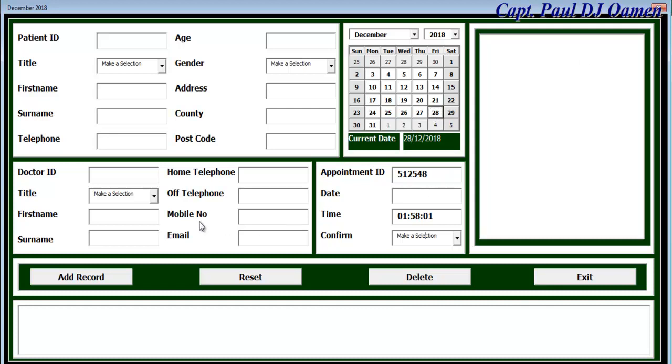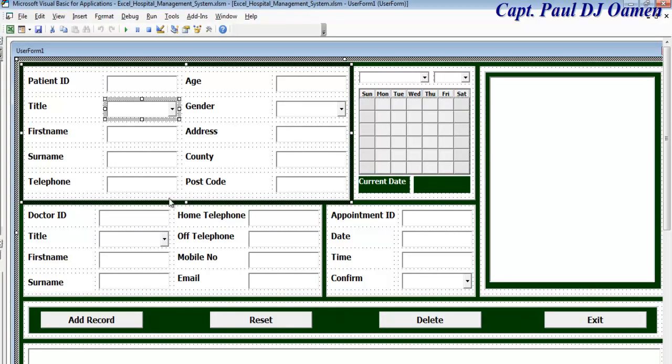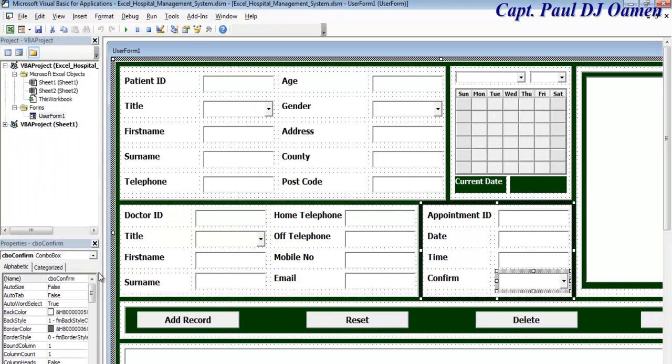And again, I need to increase these fonts. Before I forget, let me select them all and see if I can do it. No, I can't. I have to do it individually. Let's go back in here. And where is the fonts? Maybe make that about 12.